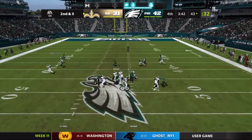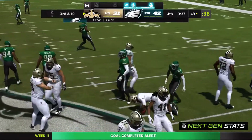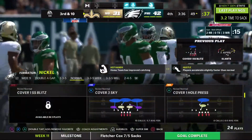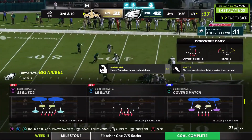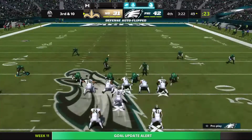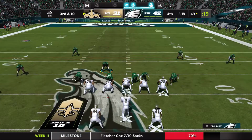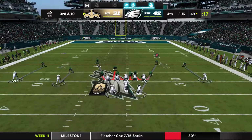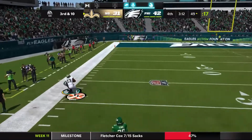He keeps making plays. And the pressure gets there, and Winston goes down. Fletcher Cox, he's the one to get him, and that is sack number 7 for him on the year. Well, nothing takes a start to have a good drive quite like a big loss on a sack, does it? Now they're looking at a 3rd and long, and suddenly the momentum shifted to the other side of the football. And old Mo is a very, very fickle man.